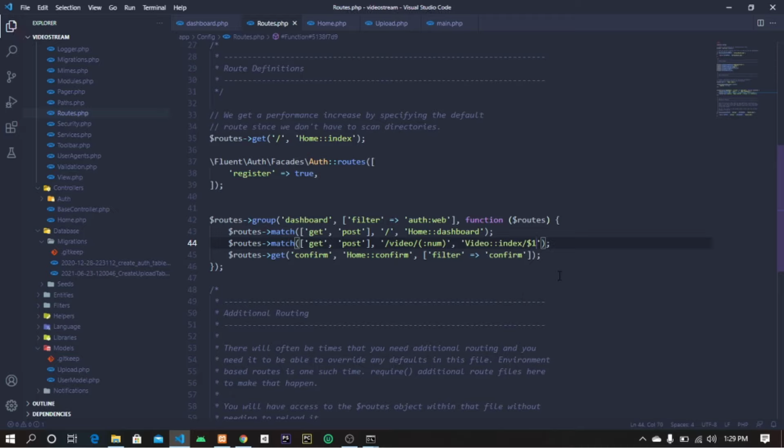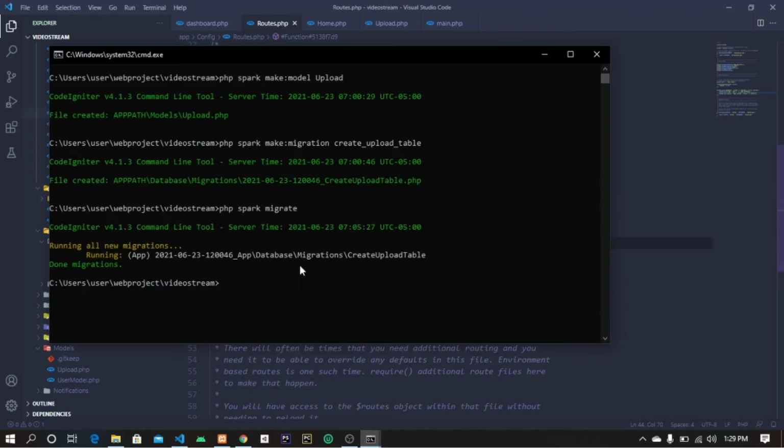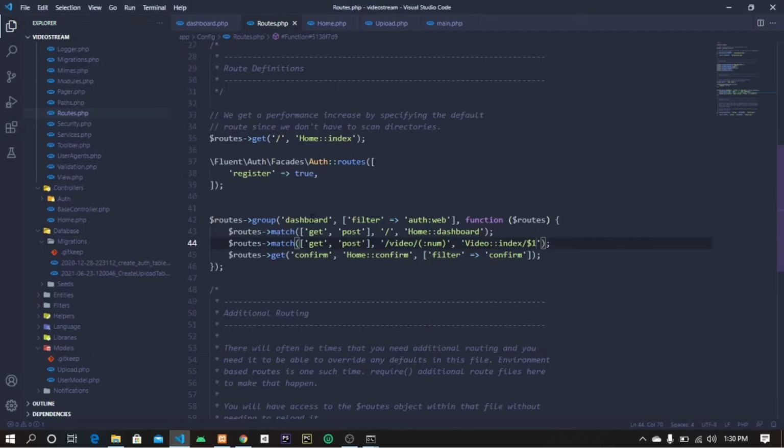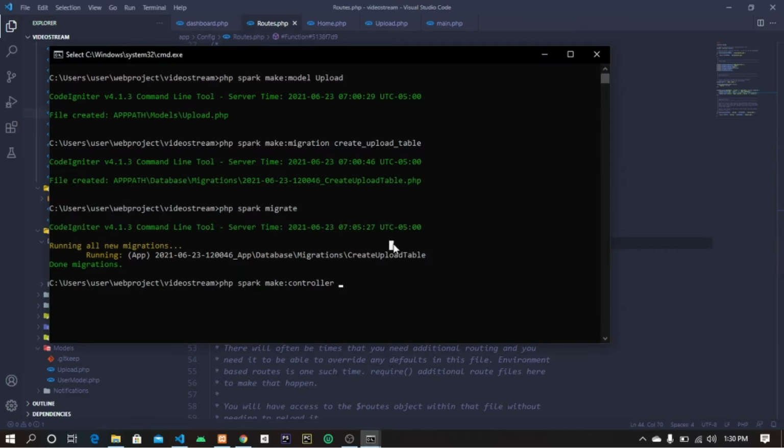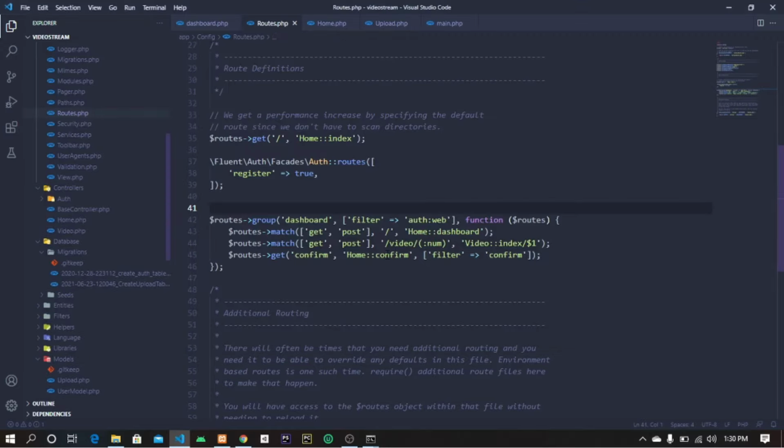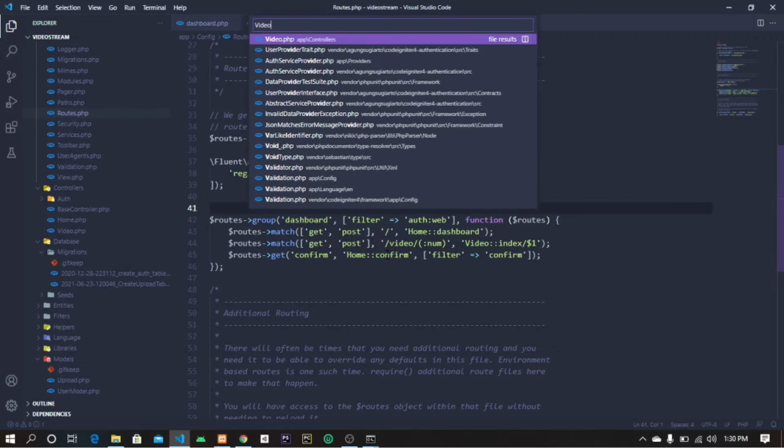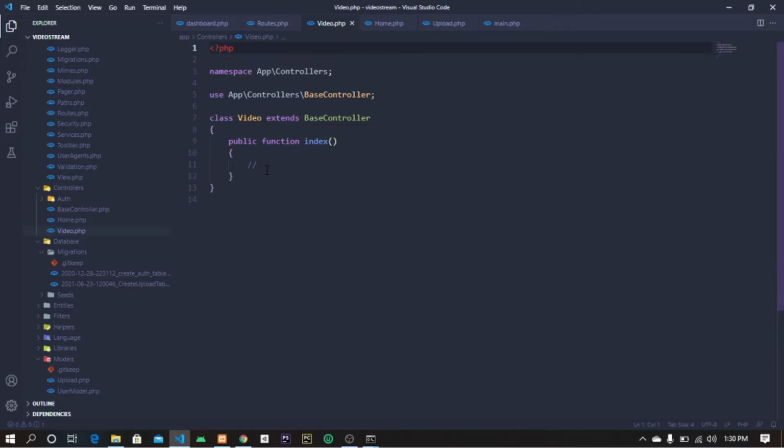Good. So once that is done, go to this place and create a new controller: php spark make:controller video. So we have our video controller created already. Okay, this is it right here.